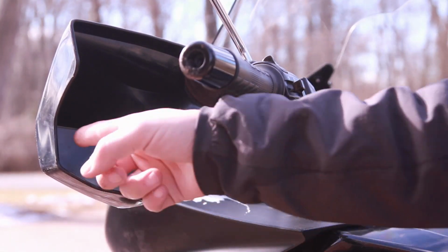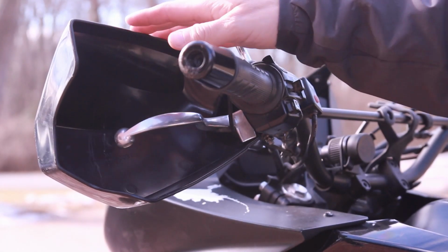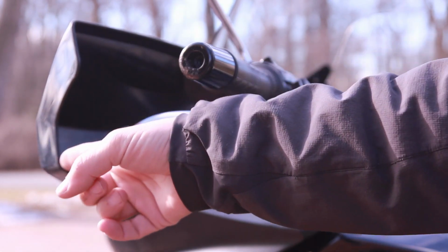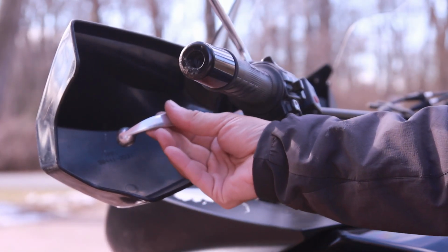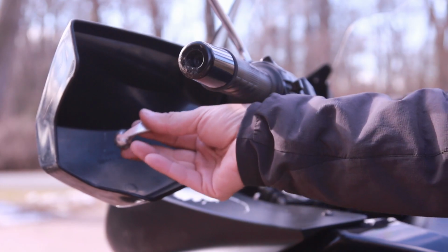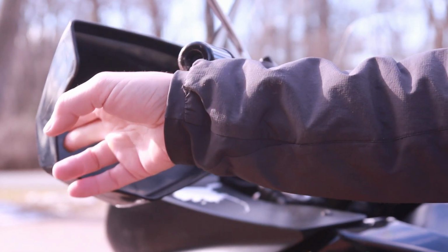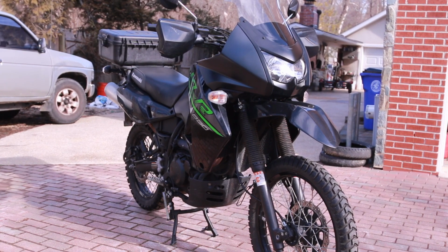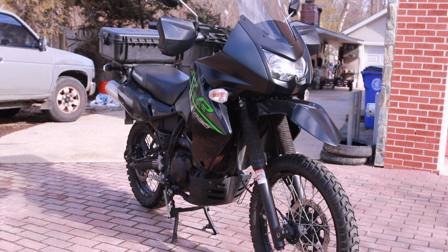Plastic handguards, they are not attached to this, so basically they just protect you from the brush if you go through some trees or something. But my Tenere, for example, this is metal and attaches to the handlebar, which is much stronger because it protects your levers. If you notice the lever here, it's bent because it was dropped. This is something that usually happens if you don't have the aluminum bash guard, hand guard coming here. It's always a good idea to have it. It is pretty striking. It looks good. It's slim. If I pull out the Super Tenere, you'll see right away the difference in mass.